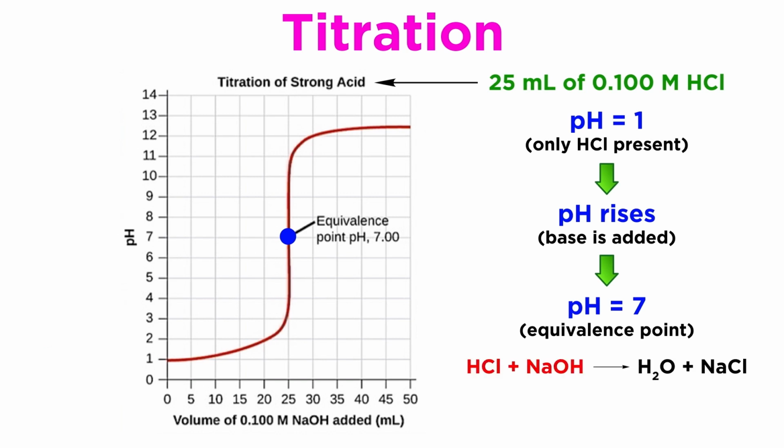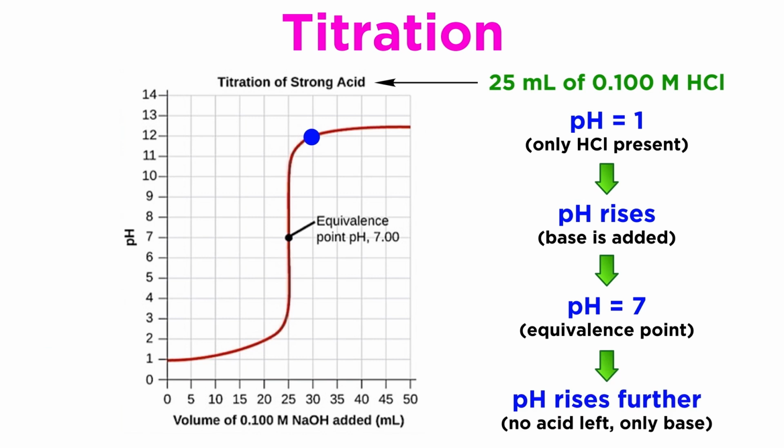This is where there is precisely enough base present to neutralize all the acid, which means there will be no acid or base, only water and the sodium chloride salt that results from the acid-base reaction, so the pH will be completely neutral at this point. Then, as more base is added, the pH begins to climb into basic territory, as there is no acid left to neutralize it. When titrating using any strong acid and strong base, the equivalence point will always be 7, but things get trickier when one of the species is weak.